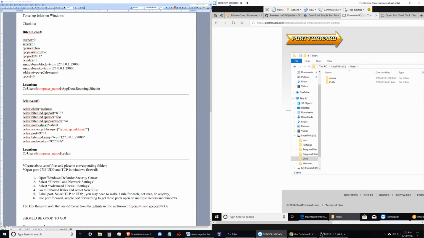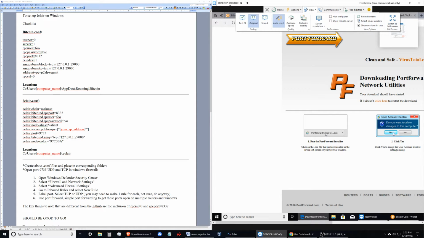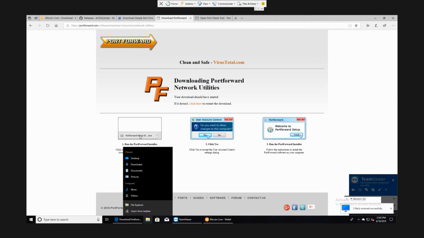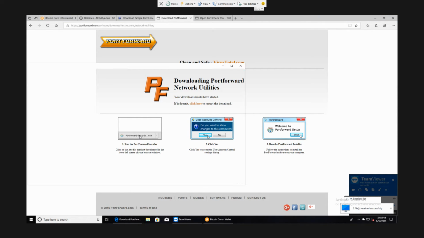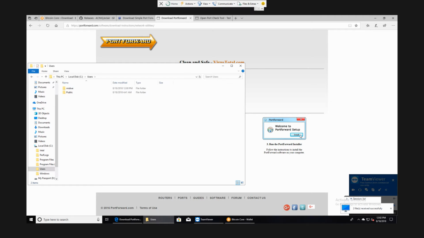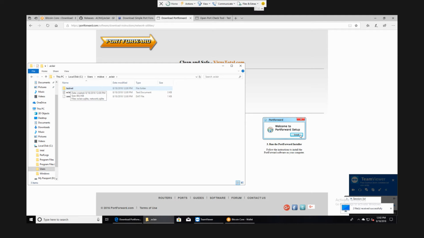Now, let me tell you about a couple of these changeable options here. As you can see, there are a few changeable options. You can name your node whatever you want, and this is going to be the name of your node on the Lightning Network. Whenever people see your node, they're going to see that name, and it's going to be easily identifiable. You also need to input your IP address. A great place to find out what your IP address is, and also to check your ports, that I found, is a site called ugetsignal.com.